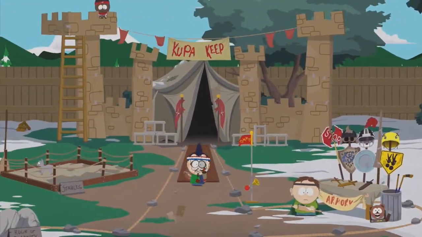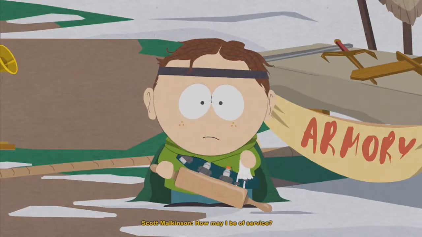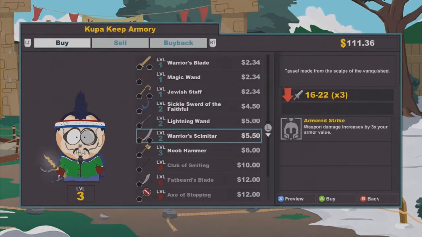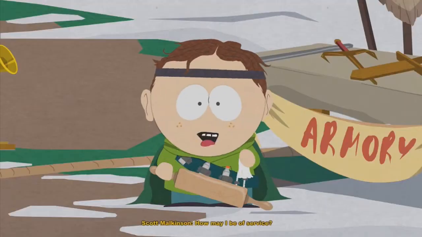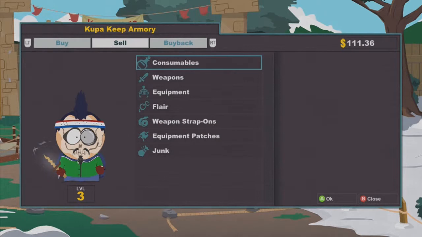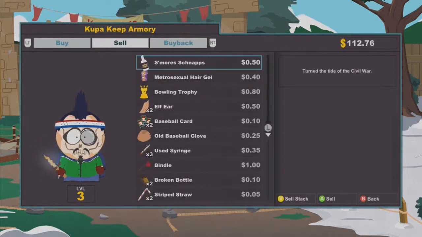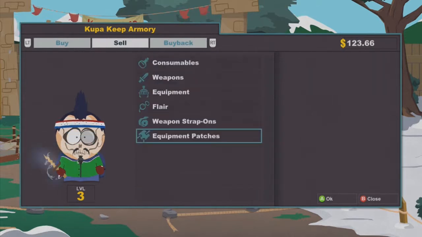All right, so we got Kenny as a buddy. He's got some interesting attacks. I've never had to use him, though. That's a pretty good word here. That's right. I already looked at all this stuff. But something I am going to do is, for one, not be a derp. For two, I'm going to sell all my junk. Just keep hitting Y. And there we go. $123.